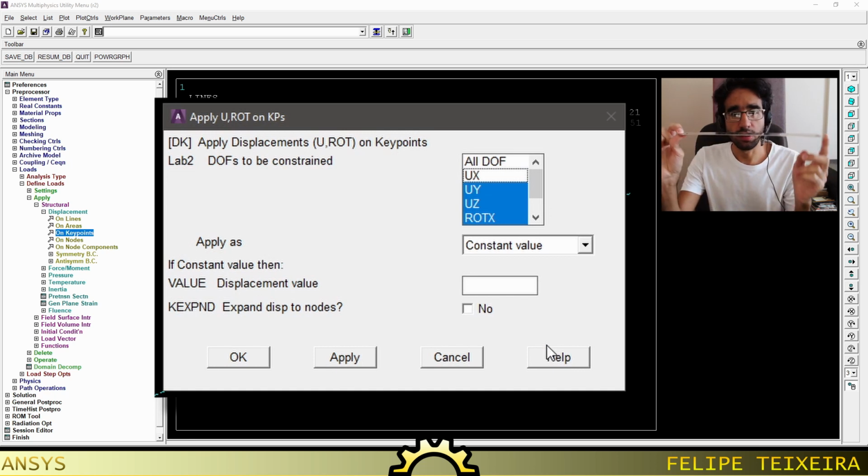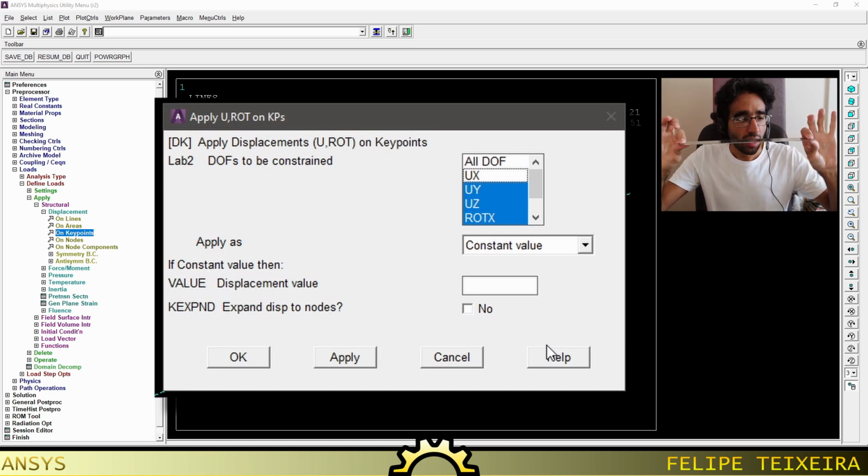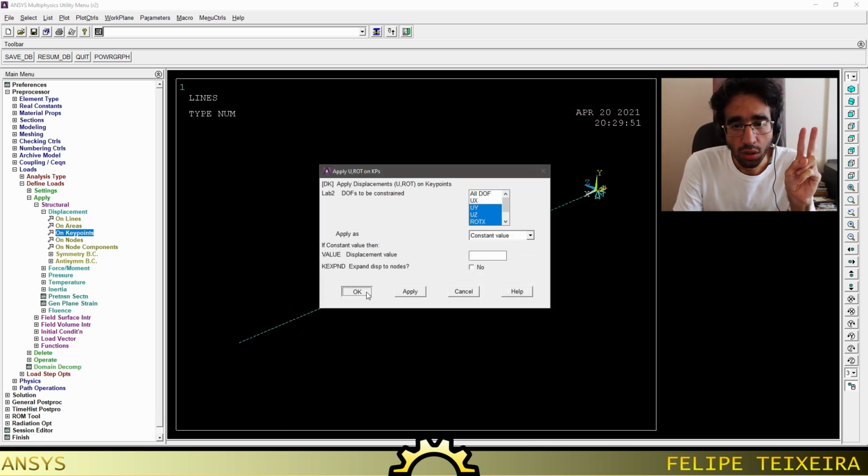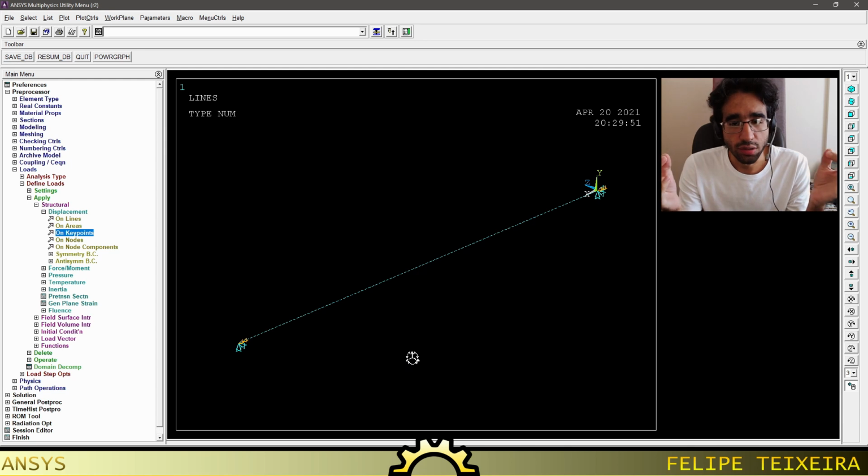So if I keep this extremity fixed, I have to let this one free so it can move in this direction and approach the other one as the beam bends. If I didn't do this, then the tips of the beam would try to approach each other, but the supports would keep them apart. So I would be, in effect, tensioning the beam with this boundary condition.